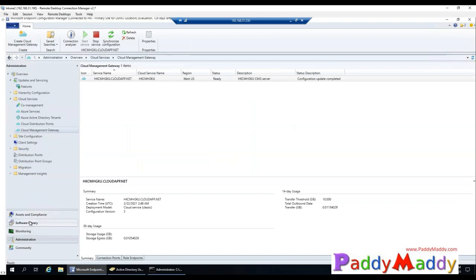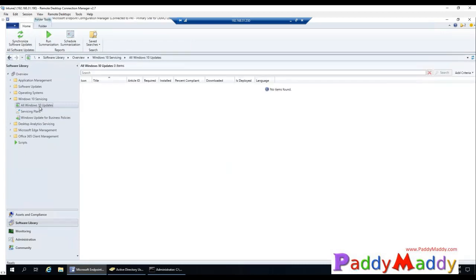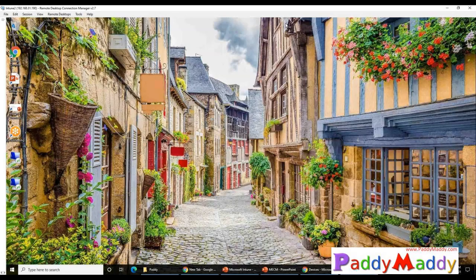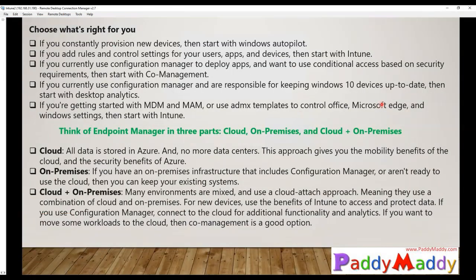So you can actually create the servicing plans from SCCM here. Once you create those servicing plans, you keep your devices up to date with the help of SCCM. This can be done from SCCM and also from Intune. I'm going to show you from Intune definitely, but just to give you an idea of what servicing is, that's what it means. If you want to keep the devices up to date, I'm not talking about patching, I'm talking about the Windows builds, just to clarify for everyone, then go for Windows Desktop Analytics, and without any additional cost. You don't need to pay anything, but you need to have an Azure subscription, and that's not going to charge you anything. Again, you need to have an Azure subscription, but it's not going to charge.